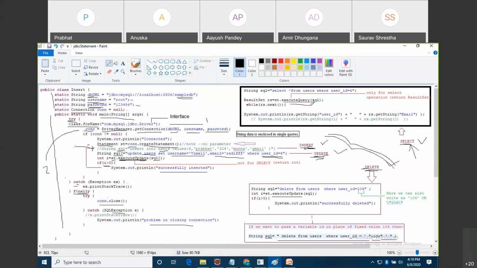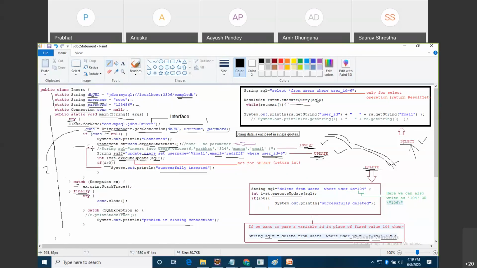Okay. So see, select star from user where user ID equal to whatever. Based on the condition, you are fetching some record and you are executing this. Okay, execute query. So see, what is the difference between execute update and execute query method?